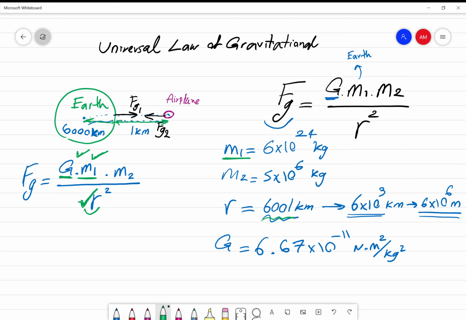Now, because G, M1, and R squared are roughly always the same number, someone came and said, okay, if these numbers are always supposed to be the same, why don't we just calculate them separately? It looks like in every equation, M2 is going to be the only mass that is different. In this case, the mass of airplane. If you want to calculate the gravitational force between Earth and something else, let's say an apple, everything will be the same. G would be the same, M1 would be the same, R squared would be the same, only M2 will be different, which would be the mass of apple. Right now it is airplane, correct?